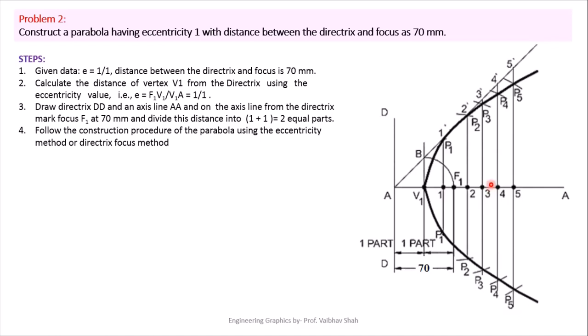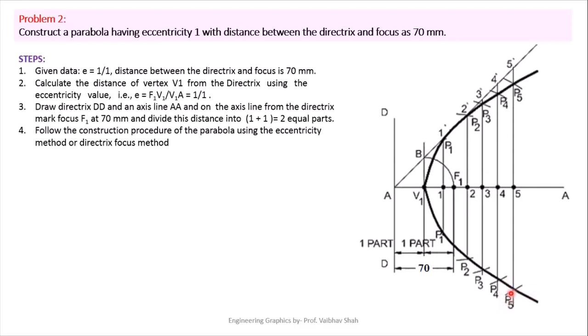After that, take the dimension of 3 3' of this line and put your rounder once again on your focal point F1. Try to cut your line 3 3' somewhere here and somewhere down here and give the notation P3 and P3. After that, from your line 4, take the dimension 4 4' on your rounder. Put your rounder on F1 once again, and cut your line 4 4' to get this point P4 here, and similarly P4 somewhere here. Now take on your rounder the dimension of 5 to 5', put your rounder once again on your focal point F1 and cut your line 5 5' somewhere here to get your point P5, and similarly P5 somewhere down here.